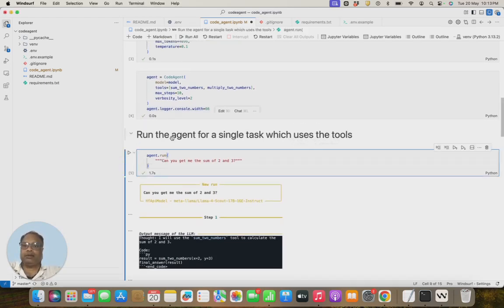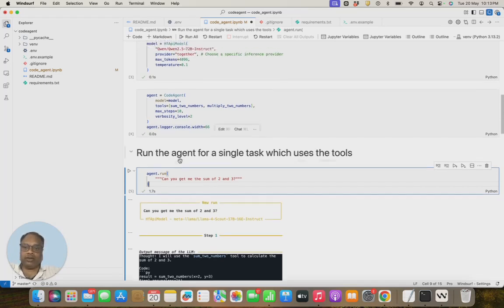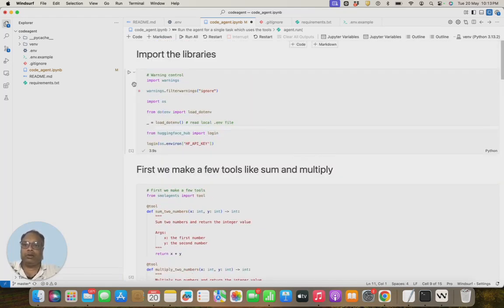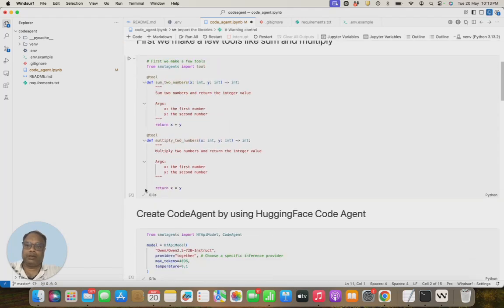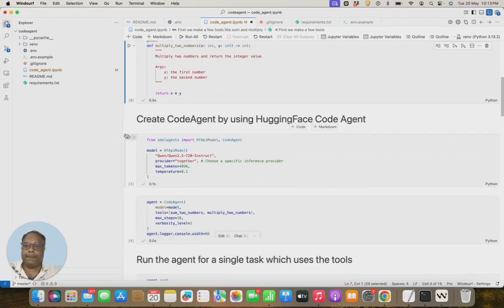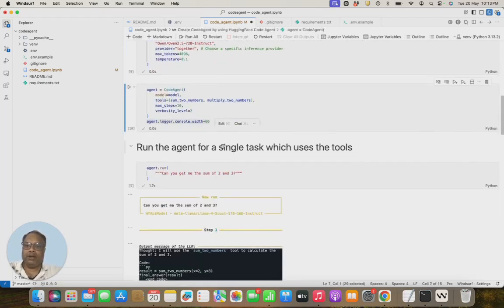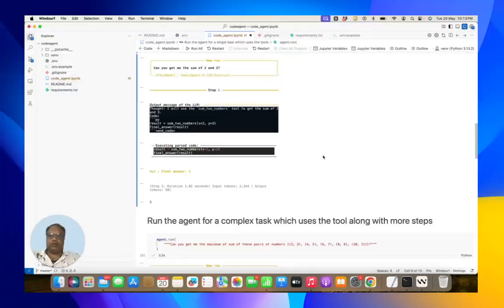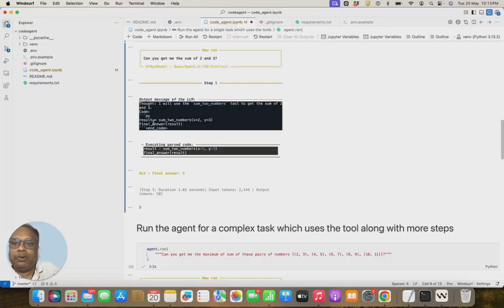After that, let me give you one prompt which is very simple. It is just solving a simple task. Okay, so let me run it one by one so that you also see that everything is working fine, and then the single task. So if you see here, it has done it in one step only.